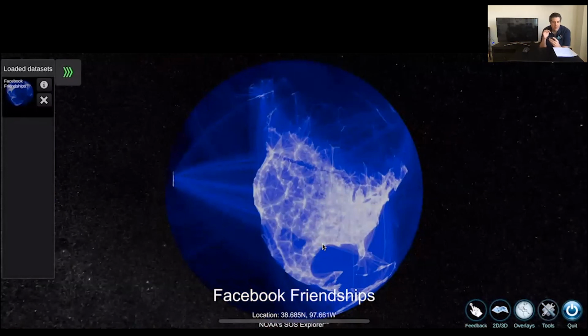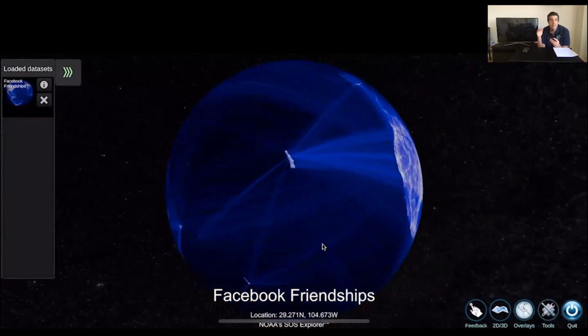And it's a plot of only 10 million pairs of Facebook friendships. Like with the shipping routes, if they added all of them, it would just be a big blobby mess, and you wouldn't actually see any connections in the individual lines. So this is 10 million pairs of the 500 million people that were on Facebook at the time in 2010. Now keep in mind there's over 1 billion people on Facebook now.